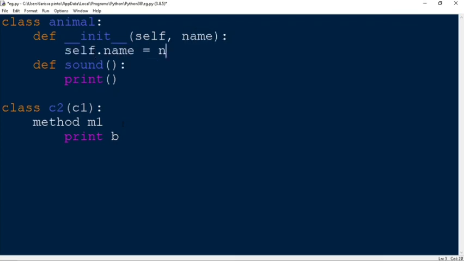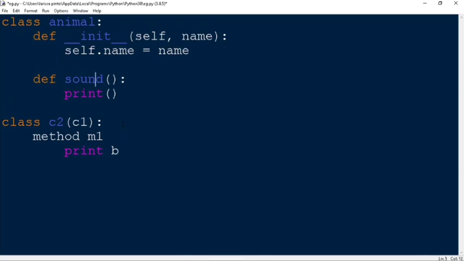Now self dot name is equal to name. Within the sound method we write self comma x, and then we write the animal makes the sound x. Next we write the class cat, which inherits animal.